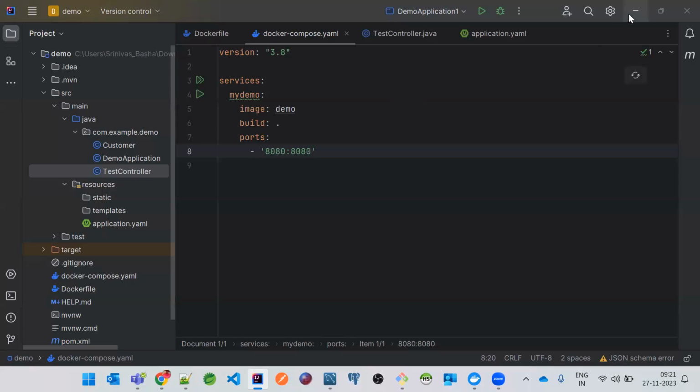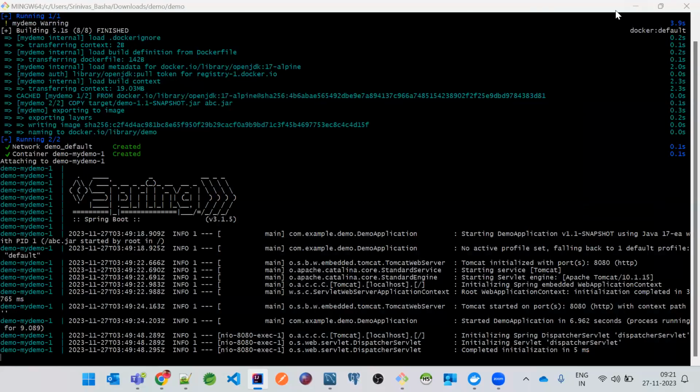Sir, for me localhost is not working. I need to put the Docker IP every time. No, that is not required. Can you share your screen first of all? Sir, can we do this at last? I don't want to disturb the class. Okay, that is fine, but unless we see the issues, people will not be able to understand.